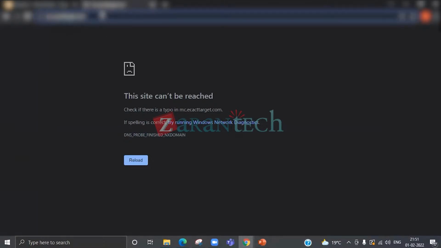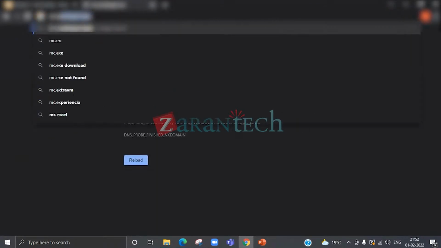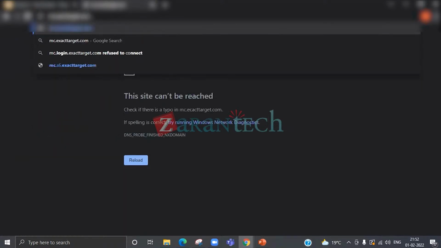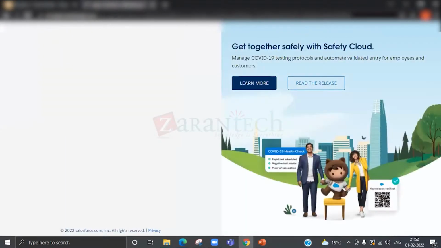I will be starting from what I can think of, what I should tell you first. I wanted to tell you about the data model. Then we will try to build the data model, and then we will see how to create emails and everything. So I'll go and log in to mc.exacttarget.com. I hope you can use the sandbox which is provided to us. I am going to use the same.